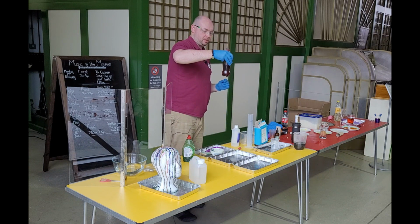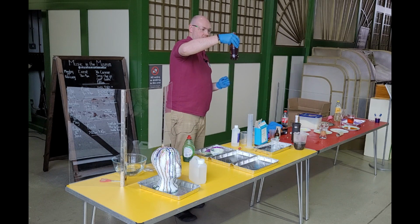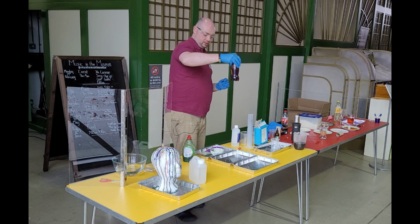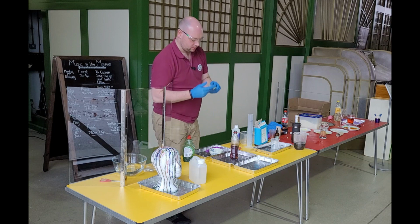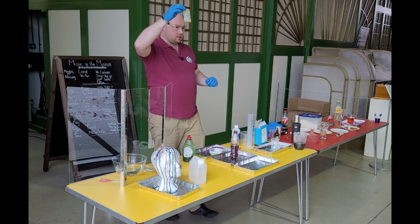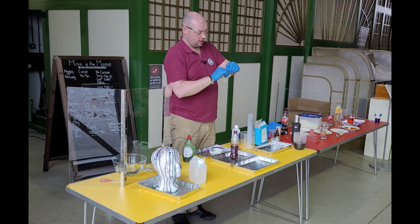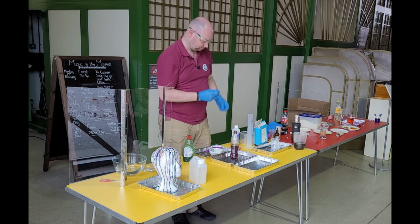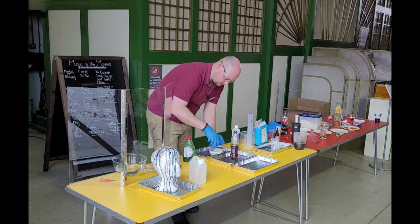Just going to give it a nice mix round, make sure everything is nicely mixed in, the hydrogen peroxide, the dish soap and the food colouring. Then in a separate bowl, I'm going to add an entire packet of yeast, just normal yeast from the shops, nothing fancy about it. Yeast is used in baking, for making cakes, making bread. We've got our whole packet of yeast.